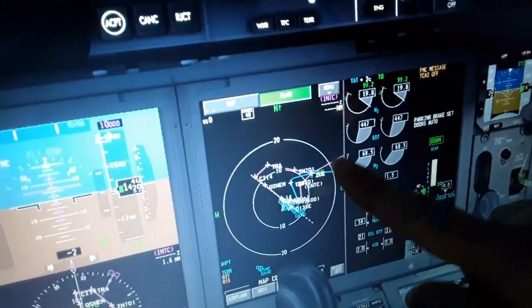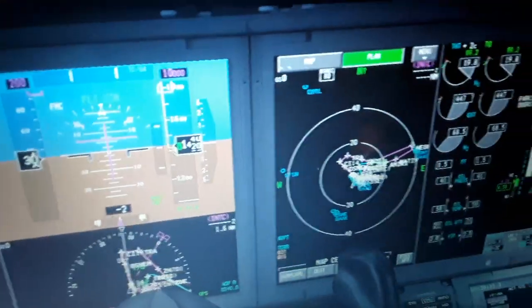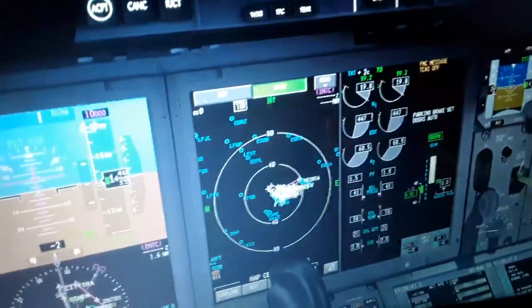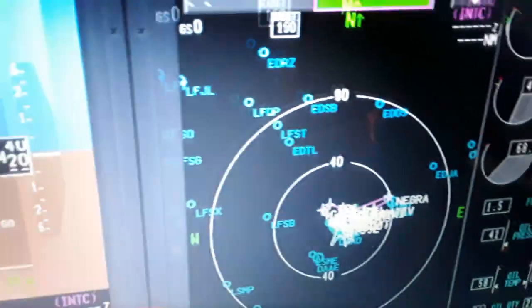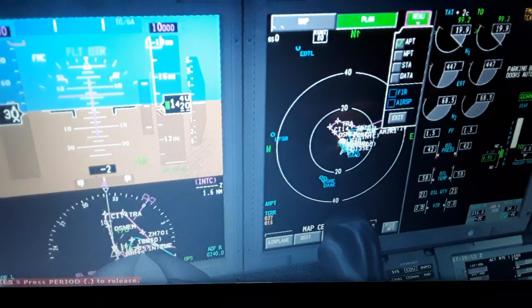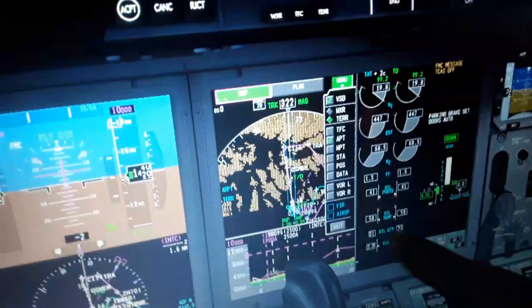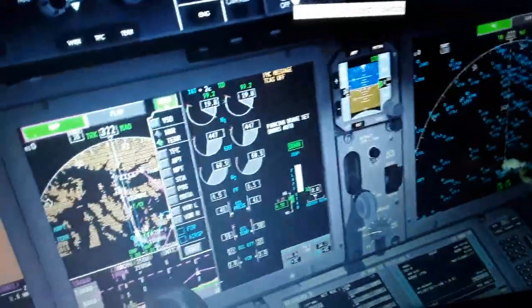Climb over here, cruise, descent, approach and landing, make some turns. So this is FIR airspace, the engine indications, we're going to have it now.